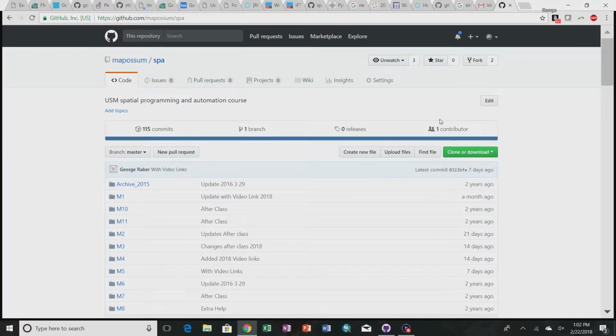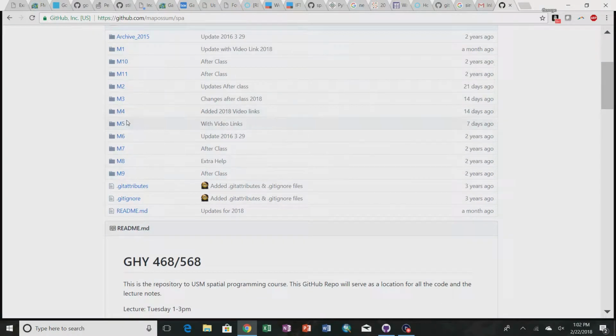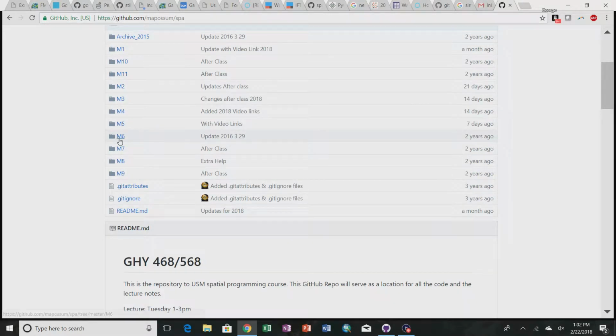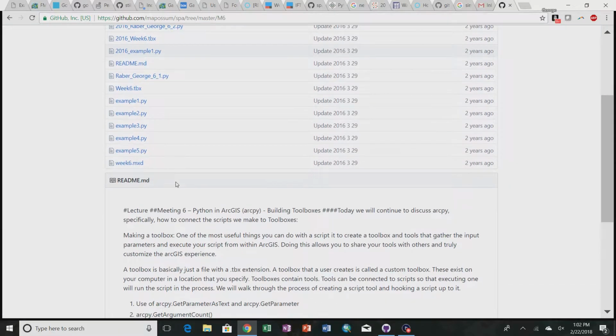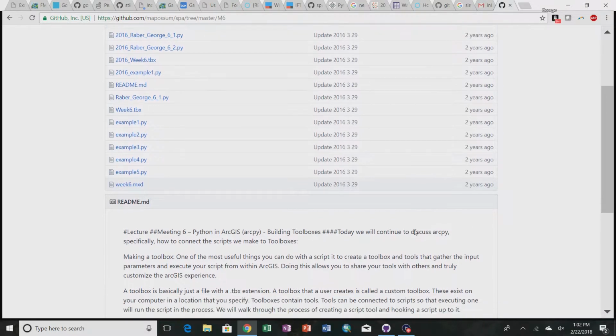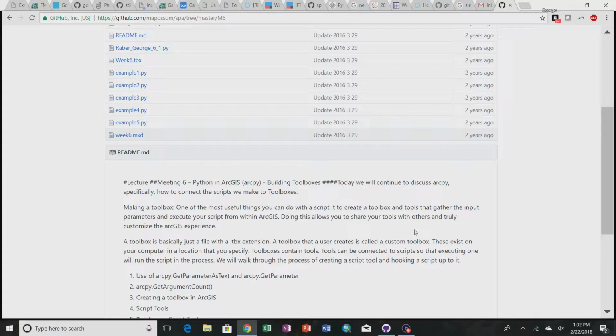That's good. Okay, so today we're going to do, did I write 6 or 5? This is 6. Today we're going to do week 6. Sound keeps fluctuating down there on the coast, but today we're basically going to talk about ArcPy again, but we're going to discuss how we could take a script that we created and put it into ArcGIS as a toolbox.